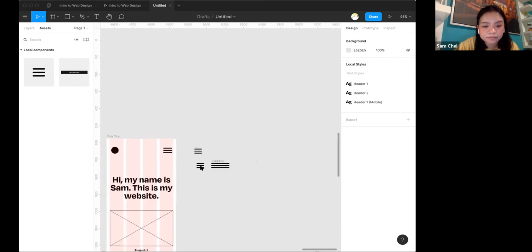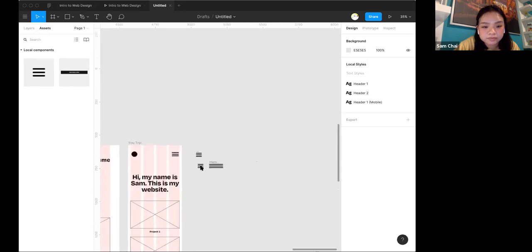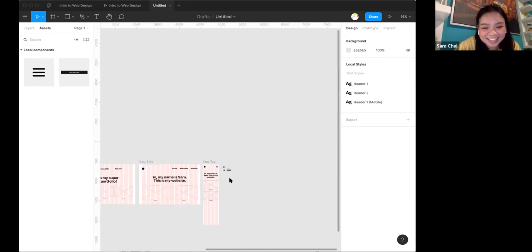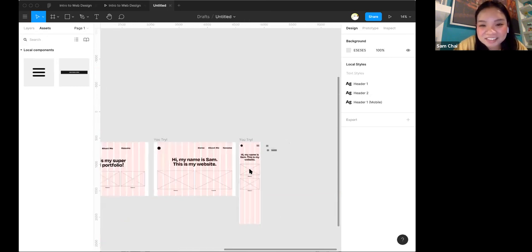Sam, can you go over, you know how you were doing that thing with local styles? The local styles where you're adding the text style? Oh, yes. Do you want to go over doing that with color? Just color, for everyone, styles. Wait, should we be going over this right now? I mean, why not? Okay.